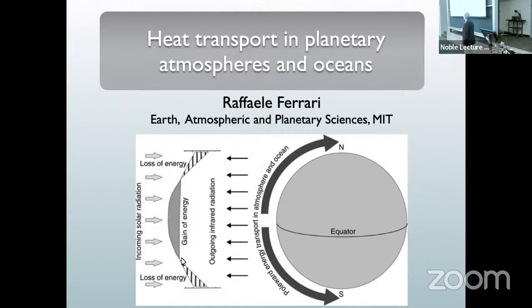So in order to accomplish that, if this system has fluids like our atmosphere and ocean, there must be motions that transport heat from the low latitudes, where there is an excess of energy received, to high latitudes, where there is an excess of energy released to space. So what we want to understand is what sets the rate at which heat or energy is transported from low to high latitudes, because clearly that is what's going to set in the end the climate state of that system, meaning the temperature distribution with latitude, for example.